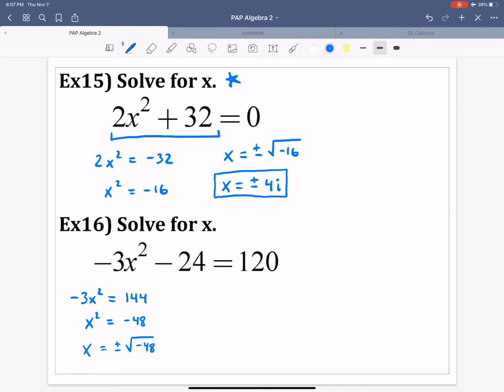So now all I have to do is simplify the square root of negative 48. So that becomes plus or minus the square root of negative 1 times 16 times 3. 48 I can split up to 16 times 3. So then I have x equals plus or minus. 16 comes out as a 4. Negative 1 comes out as an i. And that poor 3 is trapped in the radical forever. It's the square root of 3. So your solution here is x equals plus or minus 4i root 3. That's how you say that. Plus or minus 4i root 3.